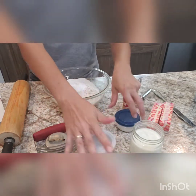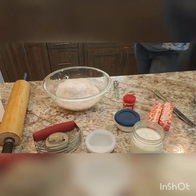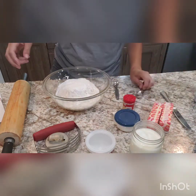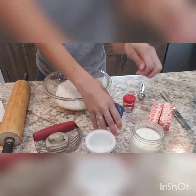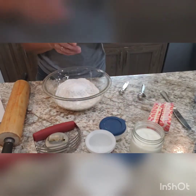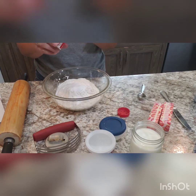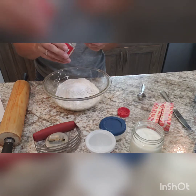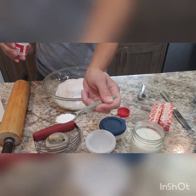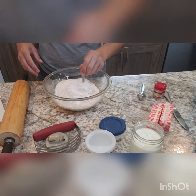We're going to use a tablespoon of sugar — which I forgot to bring over — and a teaspoon of salt. Then we're going to use three-quarters of a teaspoon of cream of tartar and I'm just going to kind of eyeball that in my teaspoon. It's almost gone! Then what will we eat for breakfast? So three-quarters of a teaspoon of cream of tartar, and we'll kind of mix that together.